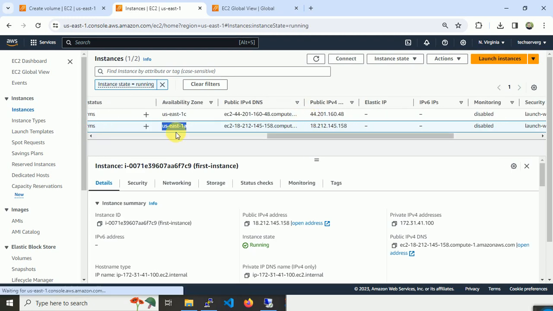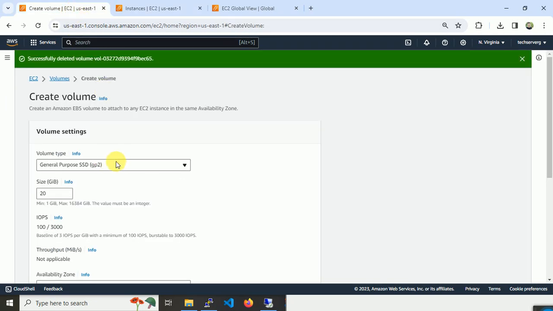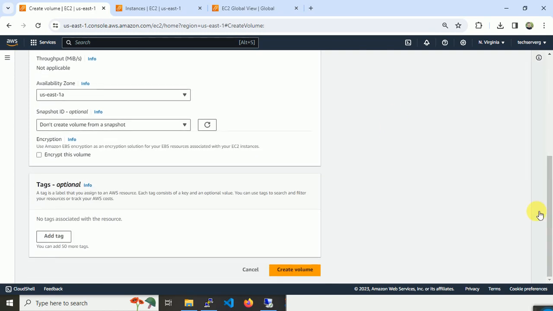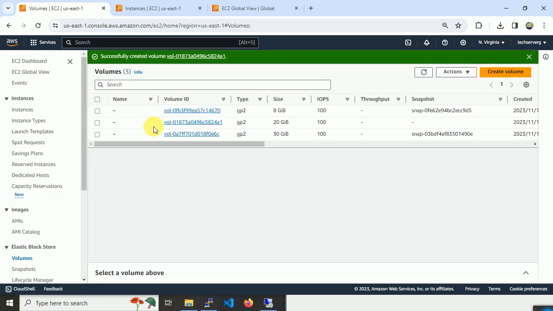So I need to create a disk under 1A if I want to attach it to Linux. If you create a disk under 1B and try to attach it to the Linux machine hosted under 1A, that's not possible. So let me create it under availability zone 1A.